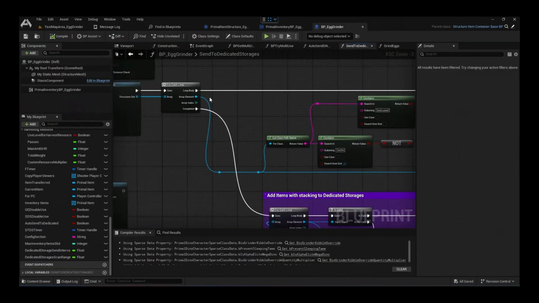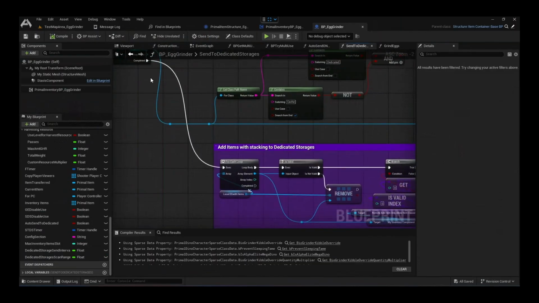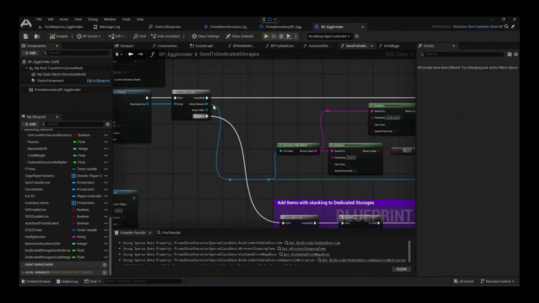Then it will loop everything there, and after looping it, I don't know if this will have an effect where you have a lot of buildings or structures around it.